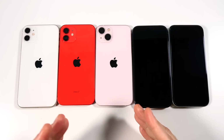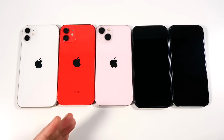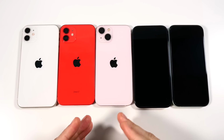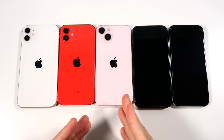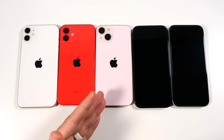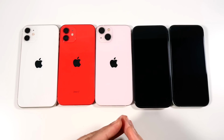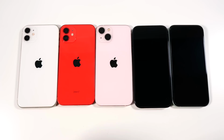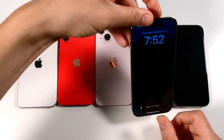Also, a lot of my points about the 13 also applied to the iPhone 14. Almost everything I said, I actually am not going to show the 14 here because I sold that phone. I wasn't a fan of it. I liked the 13 more, so I got rid of it, but all the points are basically the same that I covered here for the 14 because that phone was nearly an identical copy besides having action mode and an extra 2 gigs of RAM. It was almost the exact same phone. Pretty boring upgrade actually to the 14. Let's take a look at my next one.